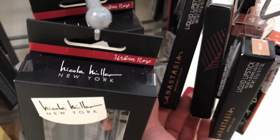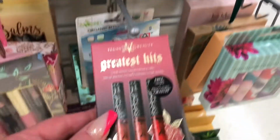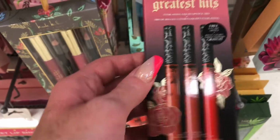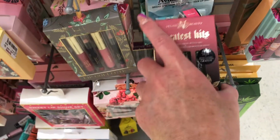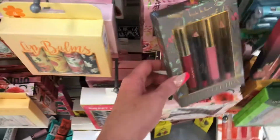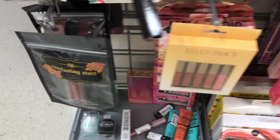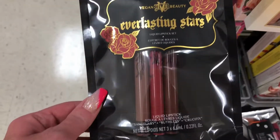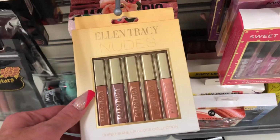A lipstick at Walmart, just for an example, like the L'Oreal is $8.99, $9.99. This stuff in here is high-end and almost half the price of the Walmart lipstick. So it amazes me every time I go in a T.J. Maxx and I find good stuff. Right here they have a Stila, it was like a lip kit thing. They had two lip liners and then two of the liquid lipsticks. Right here they have some KVD Beauty and it is in a little pack. Those are three liquid lipsticks, which I thought was honestly pretty cool.